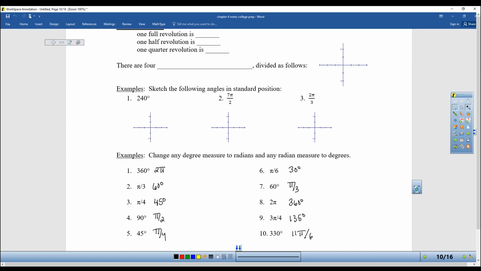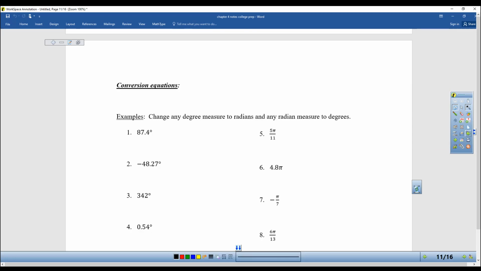Okay, these are just ones that in the end you're going to have to know. I know it's terrible, it's so much information. You're going to have to know that whole unit circle. Now, of course, are we going to have things that are not on the unit circle? Yes, 1 through 8 here shows you all the ones that are not.